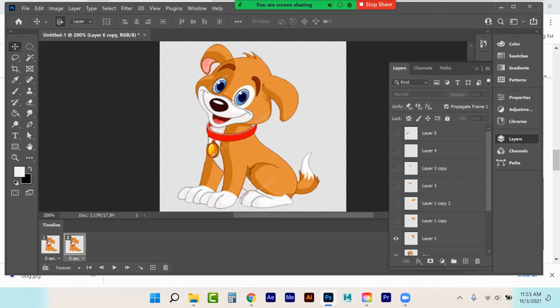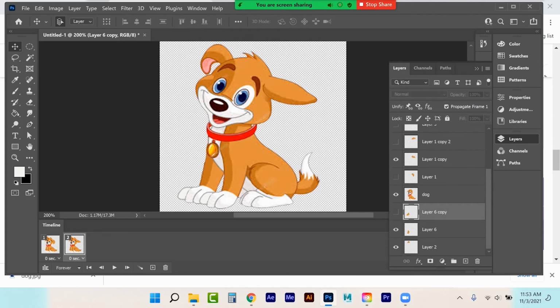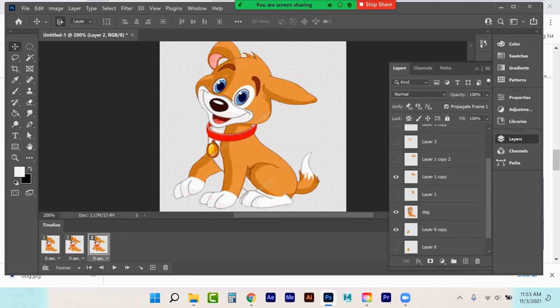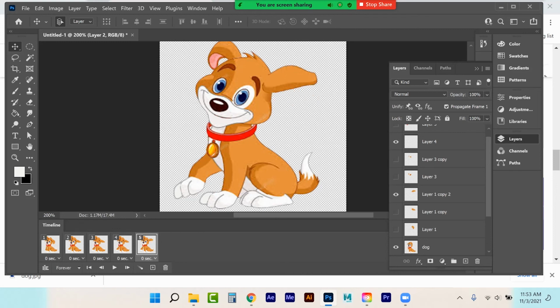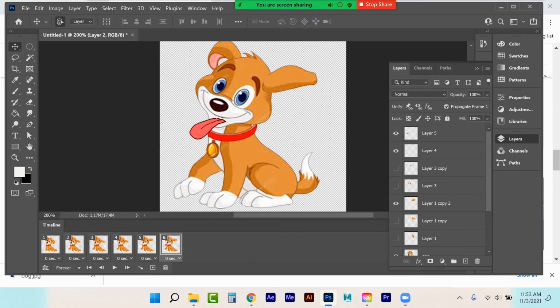Make a new frame. Let's turn on the next ear. Let's take his bottom ear here and let's just move it up a little bit. I don't know, just move. Let's turn on his other leg. New frame. Let's come in here and let's turn on his blinker. No blinker. Maybe half eyes. Okay. Mouth closed. Eyes open. Other ear. Tongue out. Normal mouth. And look how quickly then.